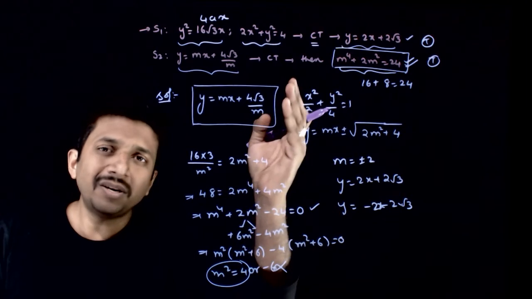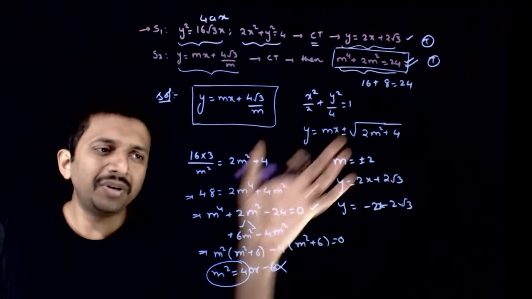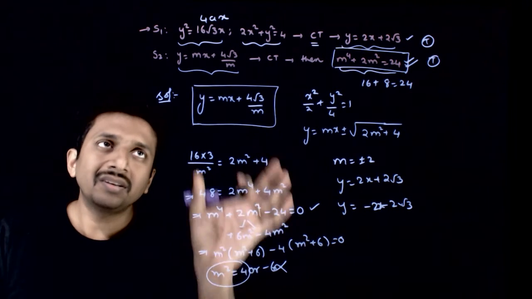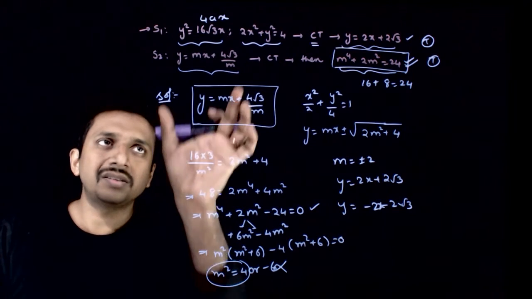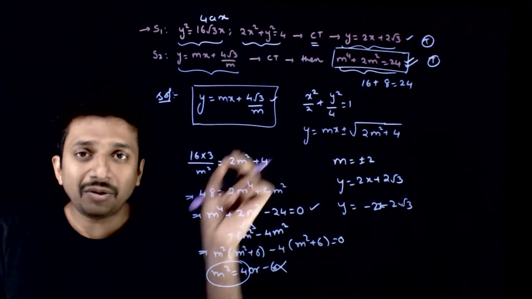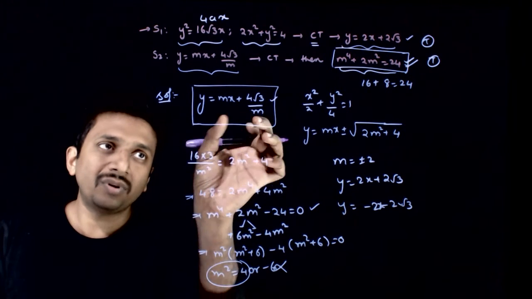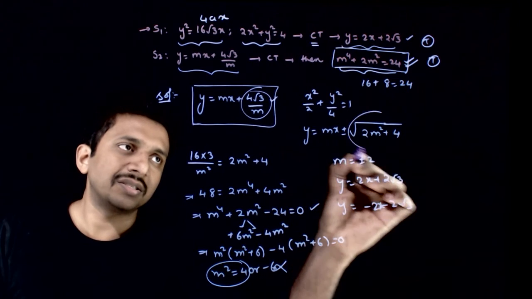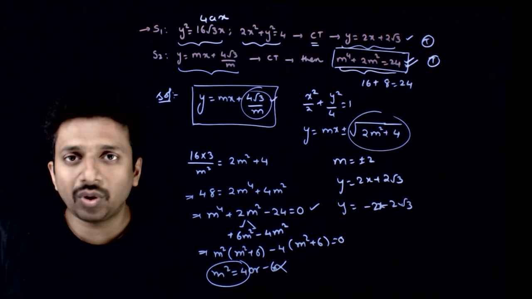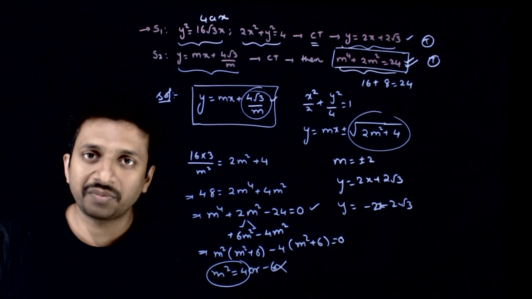But statement 2 is not a correct explanation for statement 1, because this is just an intermediate step in the derivation. Just because this is happening, this will not be a common tangent. This is a common tangent because for the value m square is equal to 4, this constant and this constant are getting the same. So statement 1 and statement 2 are true, but statement 2 is not a correct explanation for statement 1, should be the right answer. Thank you.